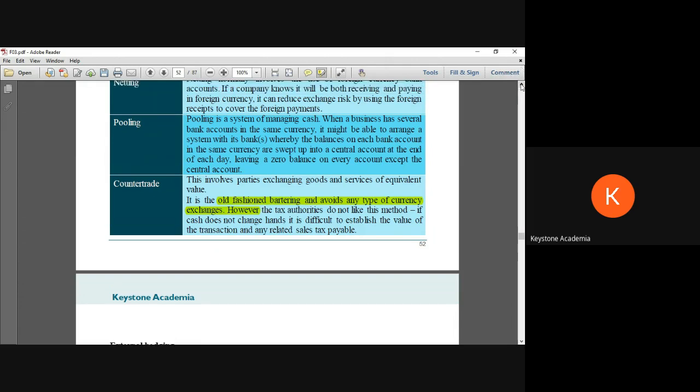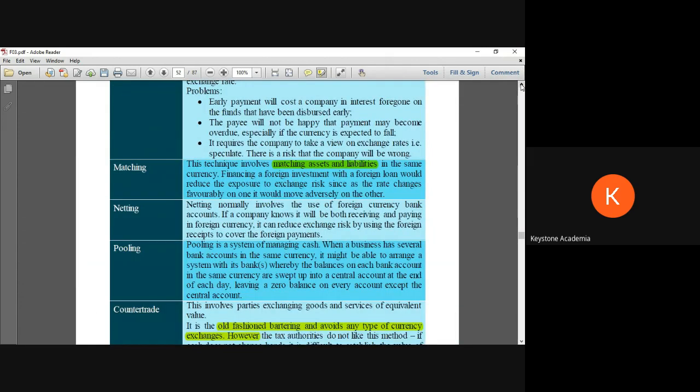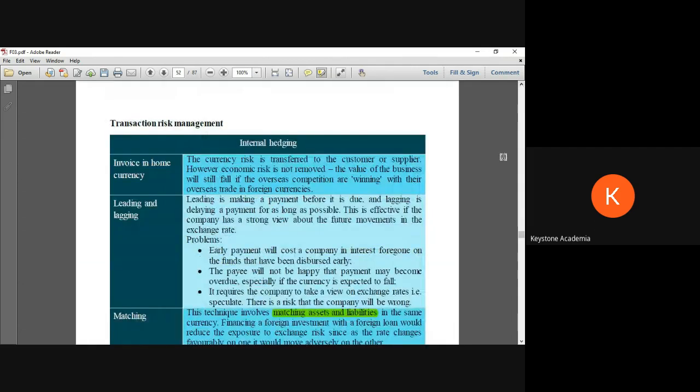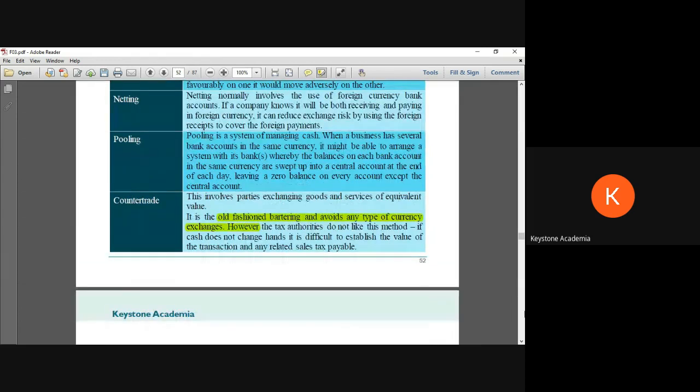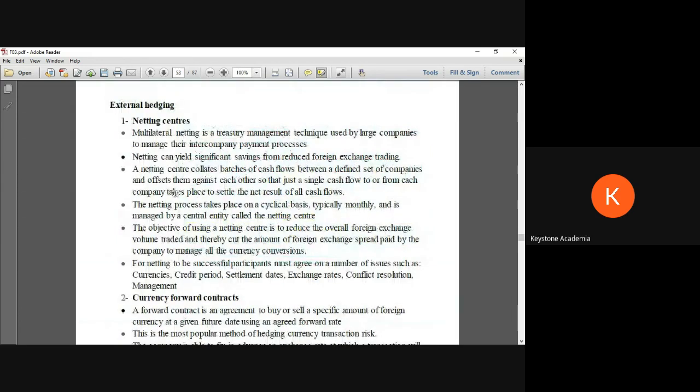So if you go with internal, we won't have much cost. Internal hedging, or we can say international financial risk management, the cost will be less. Another option is external. Netting center can work internally and externally also. Externally, we can go to big companies who can help us with that. But ultimately, the way of working and everything is the same.